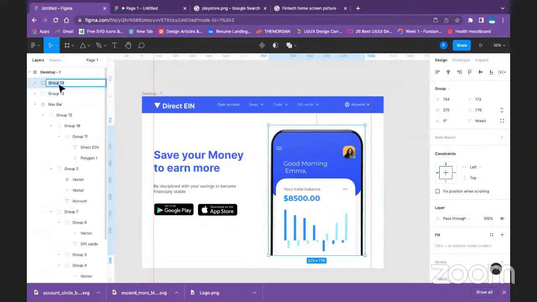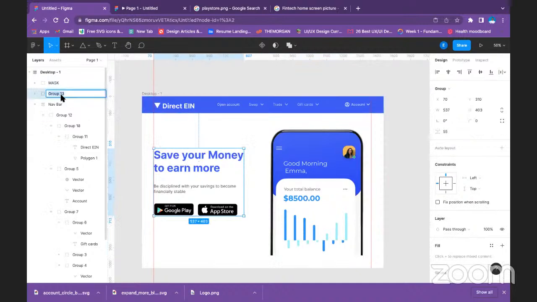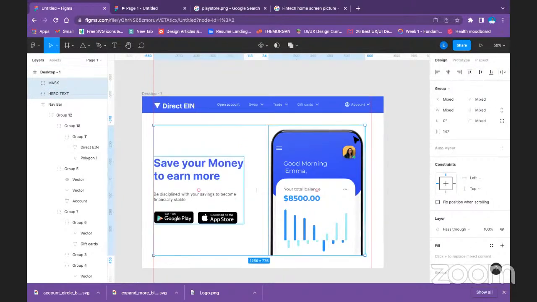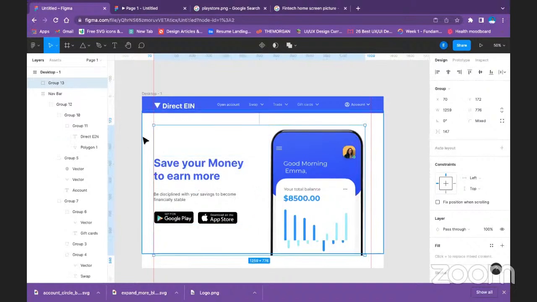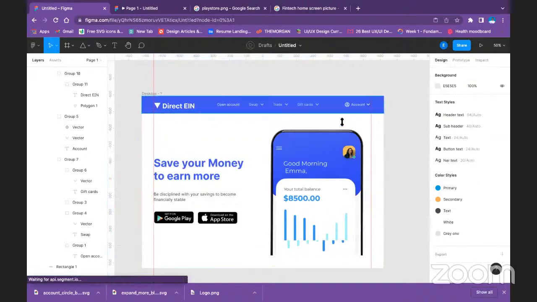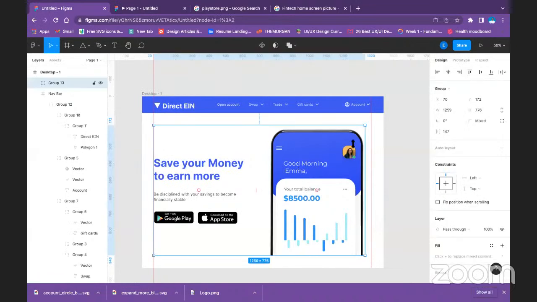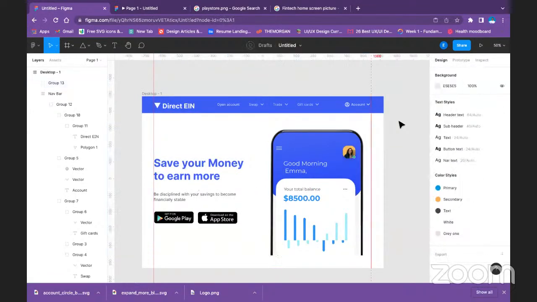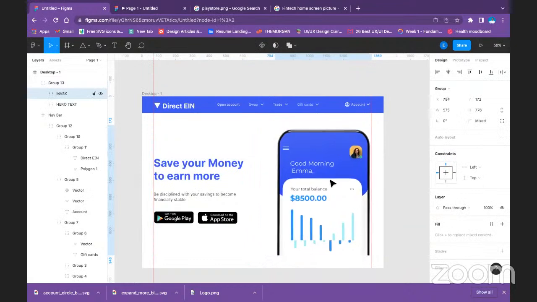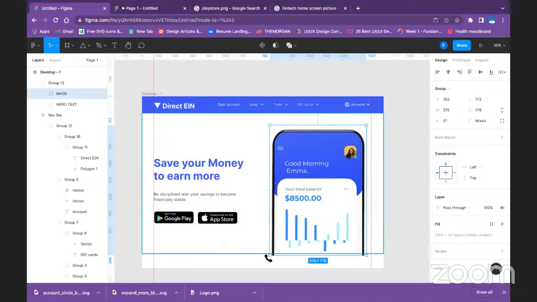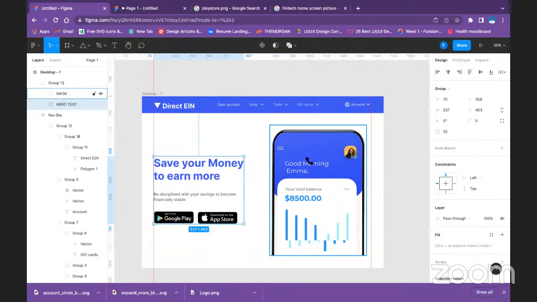Command G and I'll call it max. You go text. I know you can use some other things to design your work so that it will look more presentable.